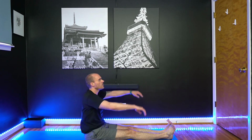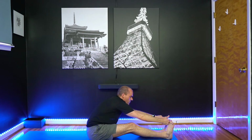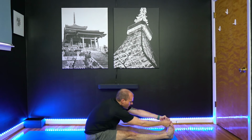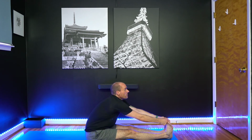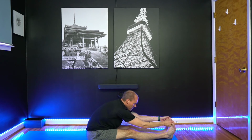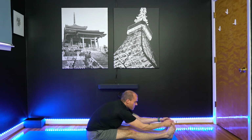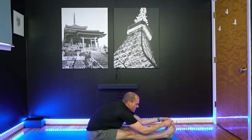And lift the chin, inhale, lift the arms. Exhale, forward fold, peace fingers toward the big toes. And take another breath in, look up. Exhale, fold from the hips. And try to deepen the breath a bit. And flexing quads, pressing the thighs down into your mat. And your gaze, your drishti, down toward the feet.